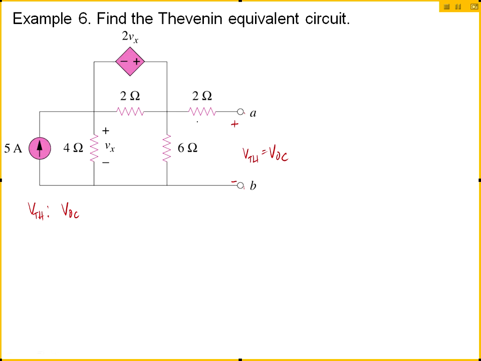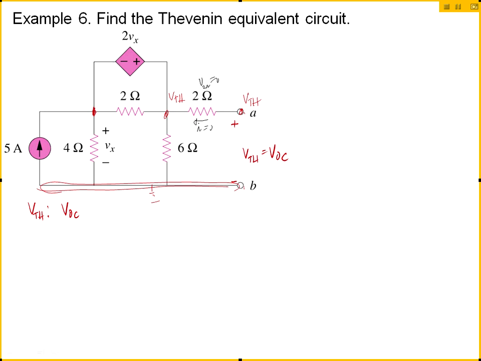Now, I observe that the current here is how much? It's 0, right? Because the 2 ohm is connected to an open circuit. Therefore, what's the voltage across the 2 ohm? 0. So if I intend to use nodal analysis and call this my reference, what's the node voltage here? V Thevenin, right? And what's the node voltage here? It's also V Thevenin, because the voltage across the 2 ohm is 0. Why? Because the current through it is 0.